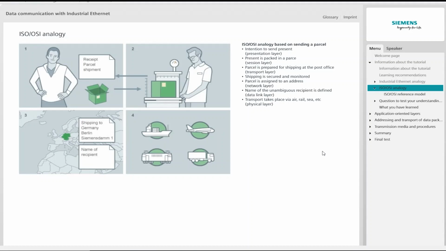Of course, this example only provides a rough explanation of how the model functions. The processes performed in reality are more complex. It should, however, be clear how they interact. After you have brought the parcel to the post office, it is prepared for transport. It is weighed and measured. If your present has to be split into separate parcels, these will be assigned to an overall shipment. In the ISO OSI model, we are now in the session layer. The name of the recipient is then checked. In the ISO OSI model, we refer to the data link layer and the associated MAC address.